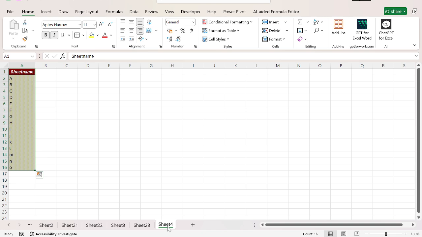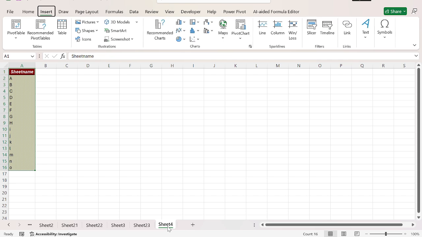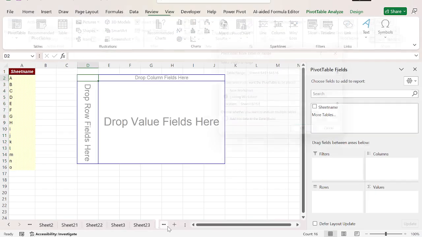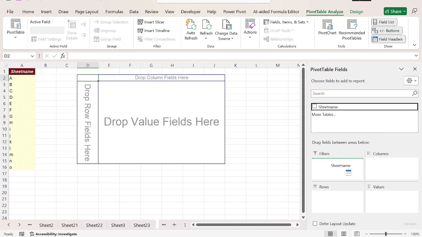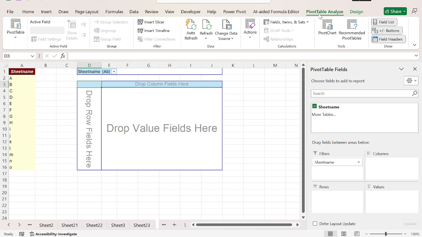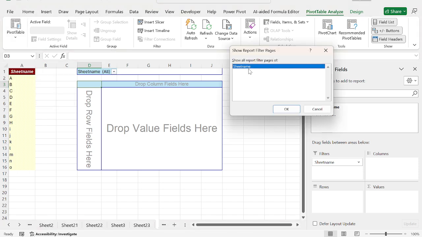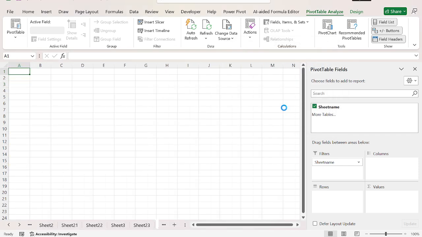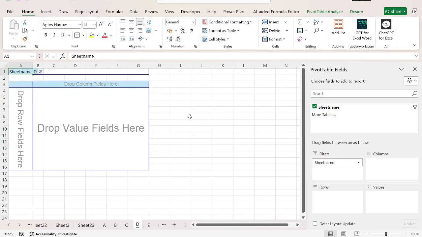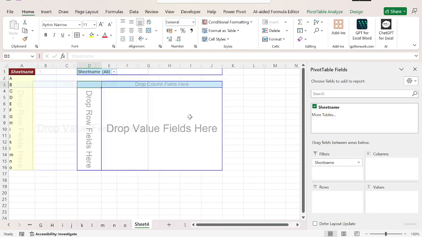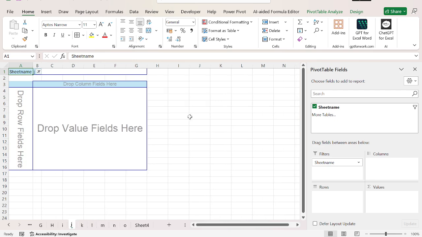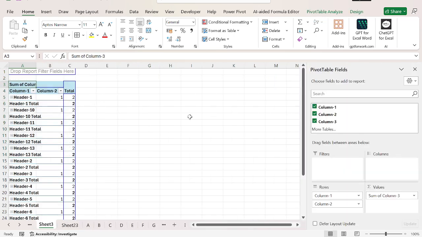We do have some ways in Excel that we can use to add sheets in a quick way. So simply, make the list of your sheet names and press Alt and N, T to create a pivot table. Okay, and keep this sheet name header in the filter. Now you have to go in the pivot table design, go in the pivot table option, go in the option. Now you have to click on show report filter pages. Sheet name you will have to select, and now just click on OK. As soon as you click on OK, you look, all the sheet names have been created now. You look, this is the easiest way of creating sheets, as many sheets as you want to create, guys.